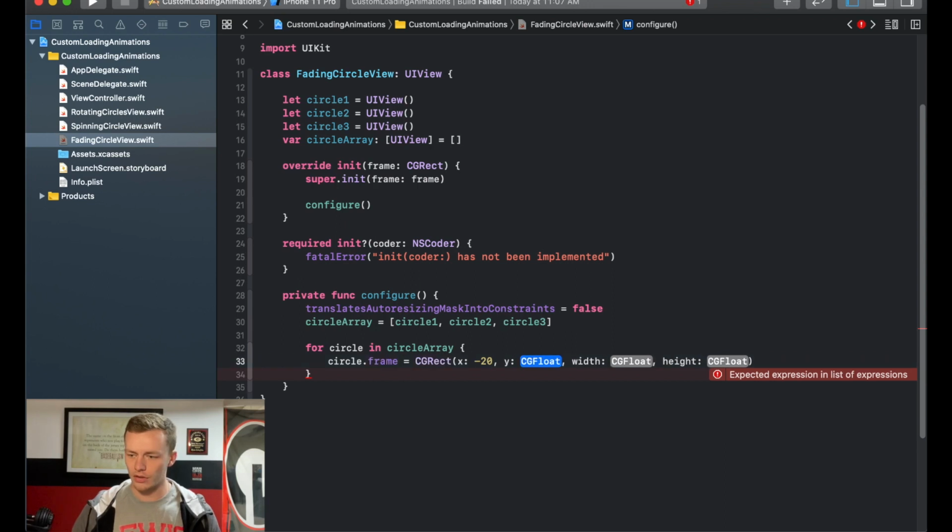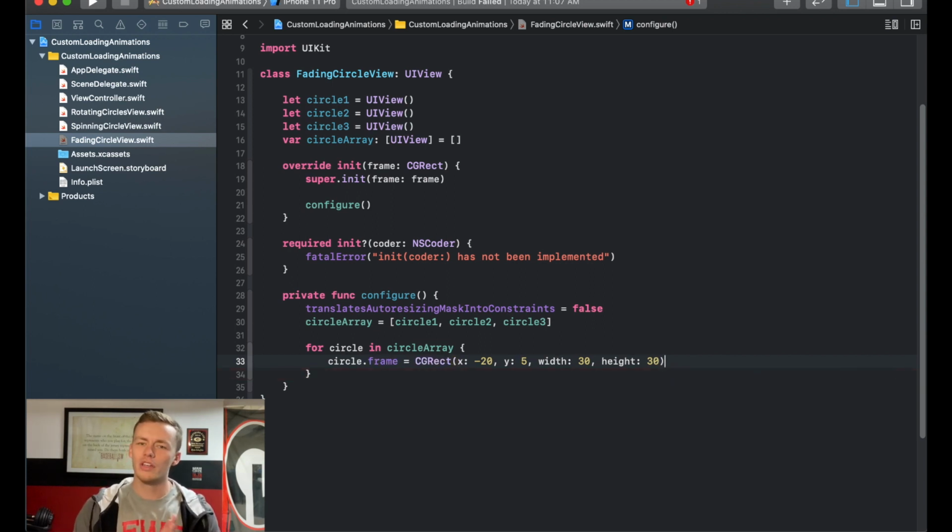So we're going to go -20, 5 just to set it right in the middle vertically, 30 and 30. We'll get into that a little bit more when we actually set up our view programmatically in the view controller. But just right now, those are values that I've dialed in, so just trust me on that.